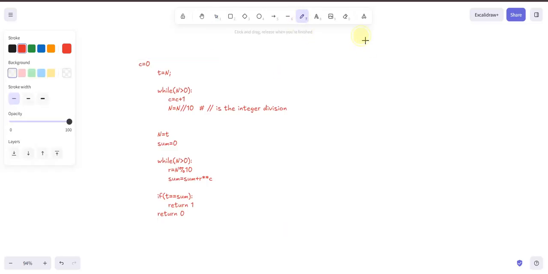First I am taking 407, and the c value equals 0, n value equals 407. First checking the while condition: 407 greater than 0, yes, true. Then these two statements will execute. c equals c plus 1, currently c is 0, so 0 plus 1 is 1.